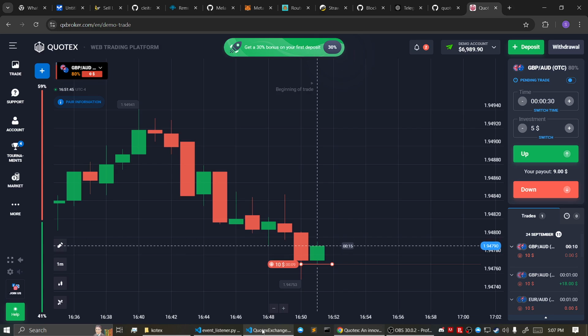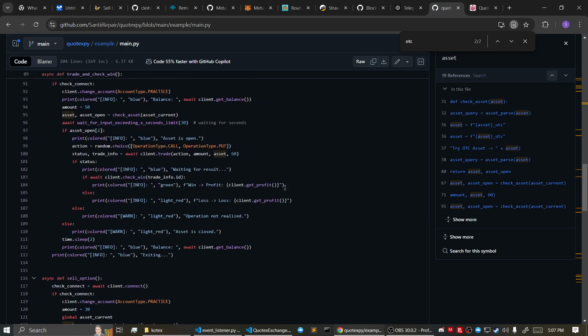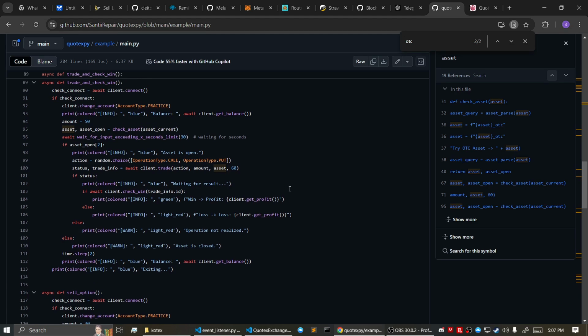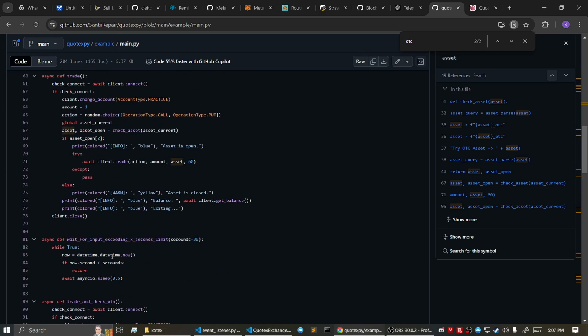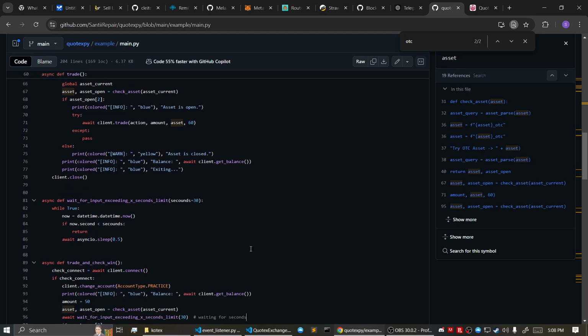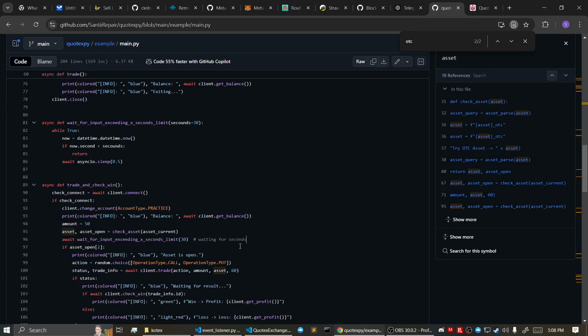Okay, so based on that, I think it's gonna be more simple to create a trade. I'm not sure why they are using wait for input exceeding X second limit. Doesn't really matter.